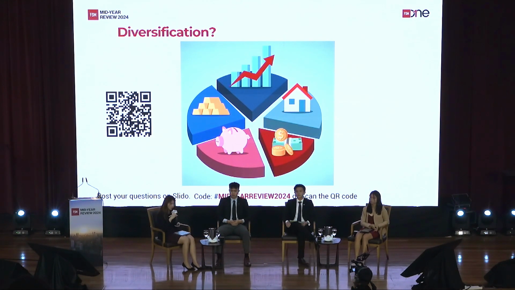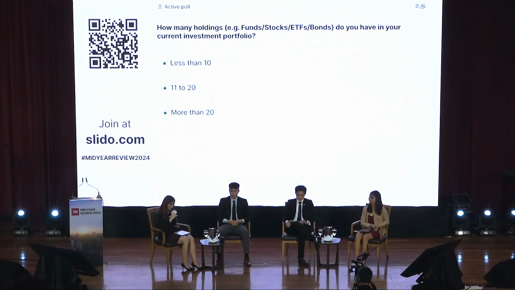This is a very important concept because sometimes you might think that you have already achieved diversification, but in fact you might not. So before I pose a question to our panelists, I would also like to invite our audience to interact with us through Slido. Same QR code. We have put out a question for you to answer: how many holdings do you currently have in your investment portfolio? Meanwhile, Kevin, perhaps you can also share with us how you think we can practice diversification?